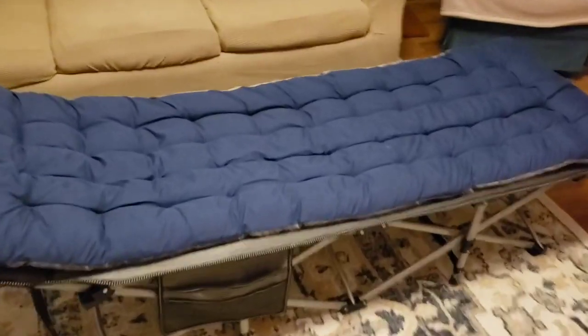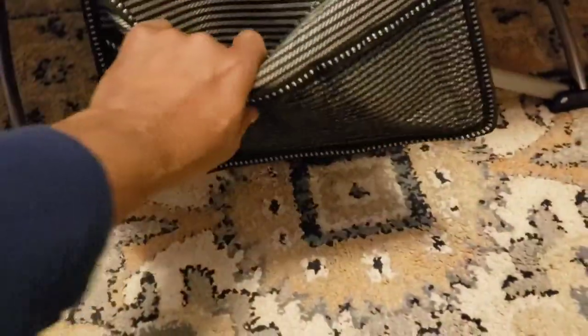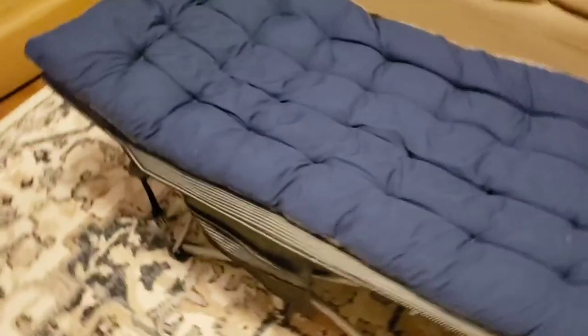So here's a folding camp cot. Got it all out the box. A nice little pocket here. Really nice cot here. We're not going to be using it for camping, actually.